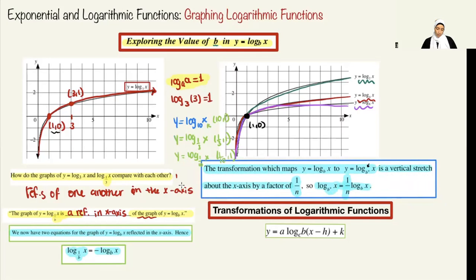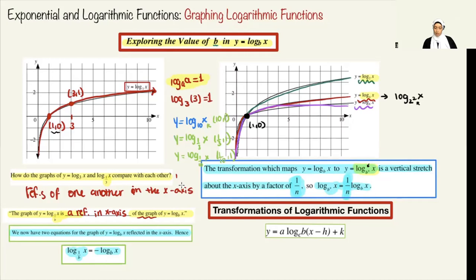So it's basically the same thing as doing a vertical stretch, where we talked about this with transformations. It's just the a value over here would have been 1 over n if I'm doing a vertical stretch by a factor of 1 over n. Okay, and so with logarithmic functions specifically, we can identify if the base itself is to the power of something. So for instance, if I have log base 2 of x and I raise it to the power of 2, so 2 to the power of 2 is 4, then I've done a stretch by a factor of 1 over 2, right? Because I've written this as log base 2 to the power of 2 of x.